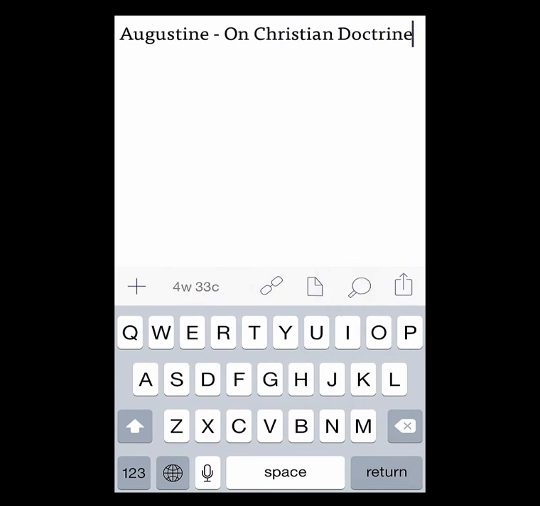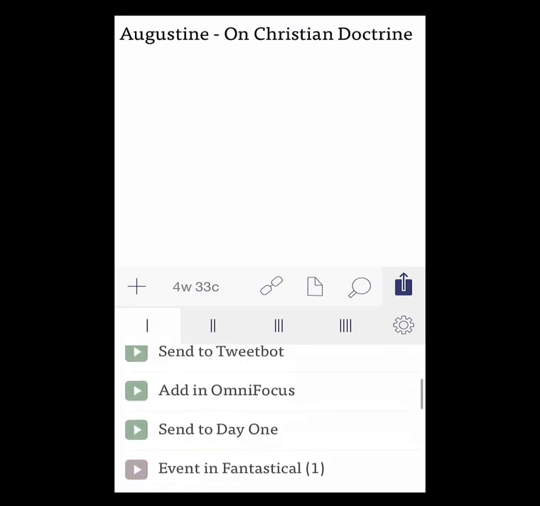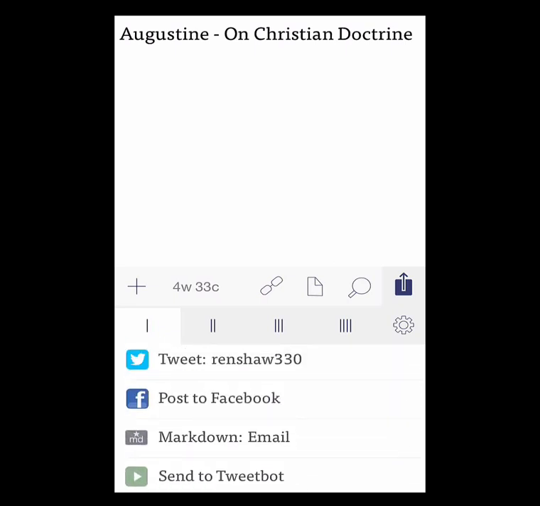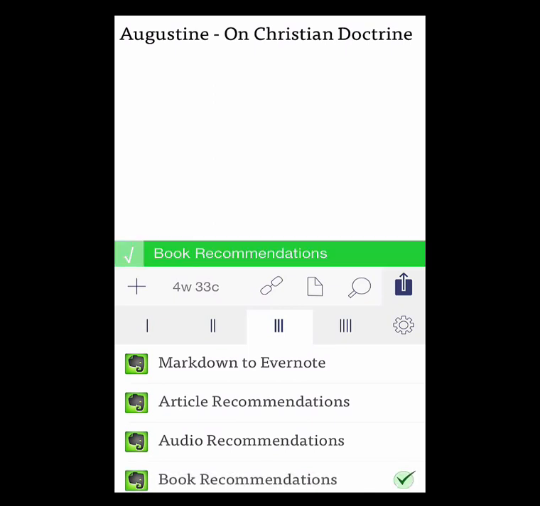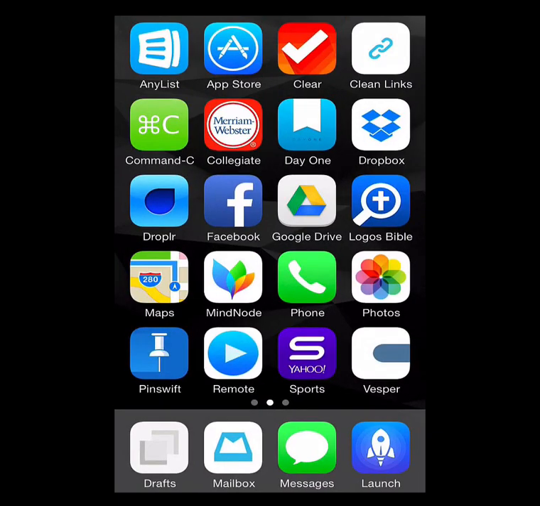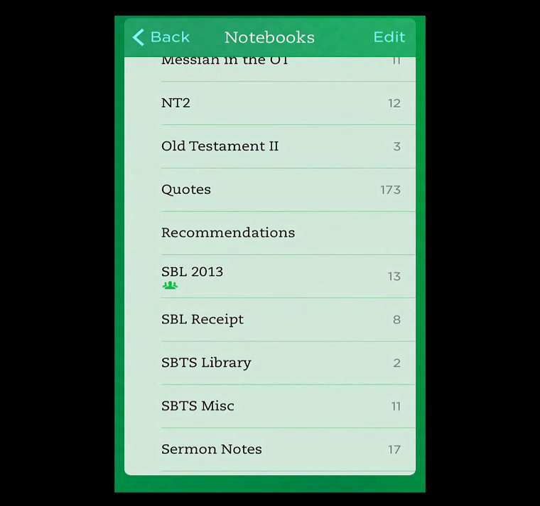And then if I hit the share button on the far right, you notice that I have many different options here. Now, in my third column, I have my Evernote actions, and I'm going to just click book recommendations. This is going to create text in a note that I have already created called book recommendations in Evernote, and also add the current date. I find adding the current date helpful to jog my memory sometimes when I forgot when that was recommended.